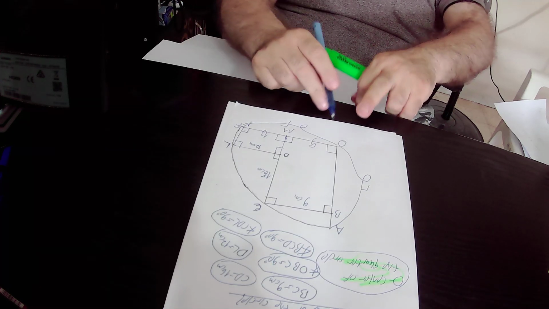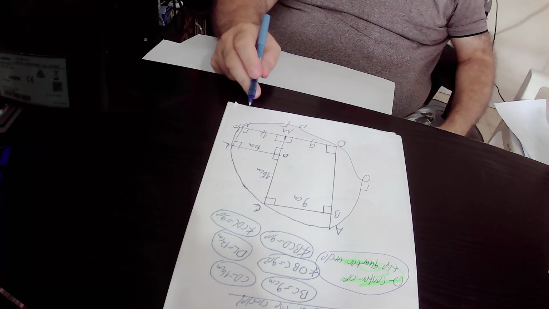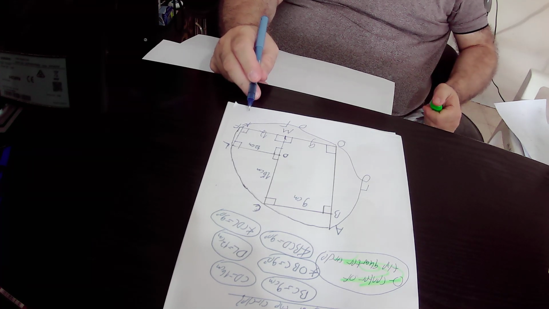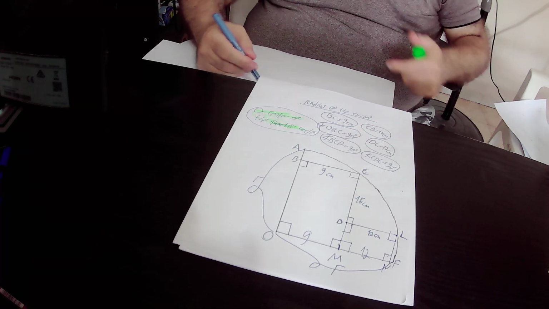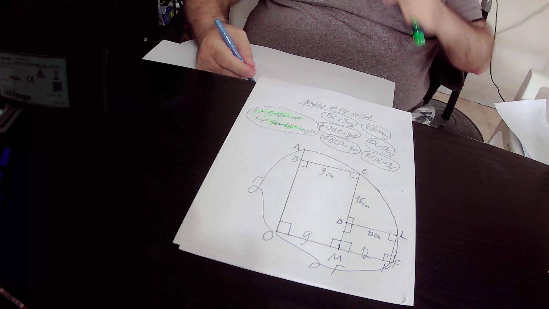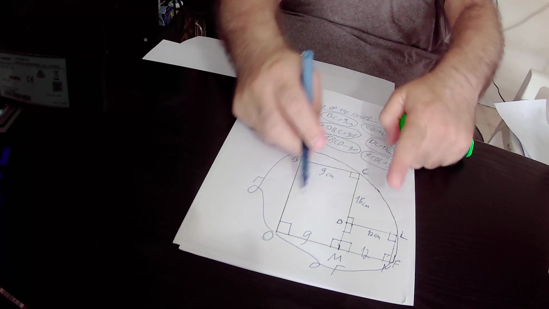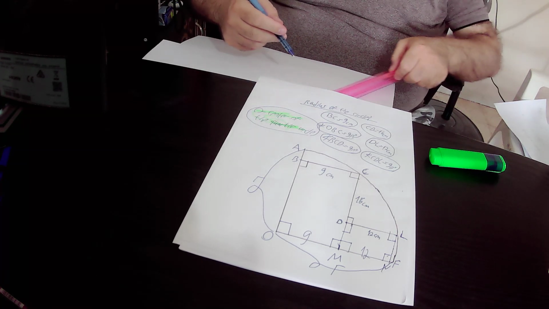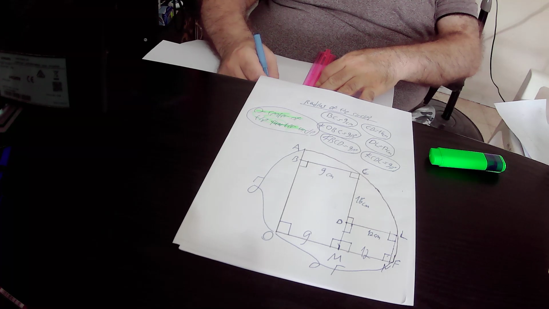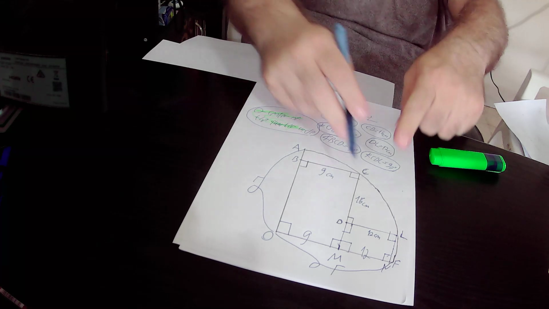So here actually ON equals 9 plus 12, that is 21 units. And because point F is very close to point N, it means that the radius OF must be very close to the value of 21 units, that is the length of line segment OM. So we are expecting the value of the radius to be a little bit longer than 21 units, that is the length of line segment OM.